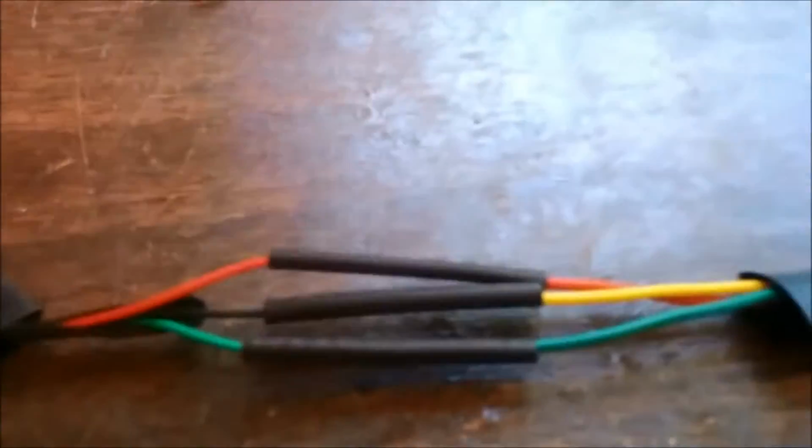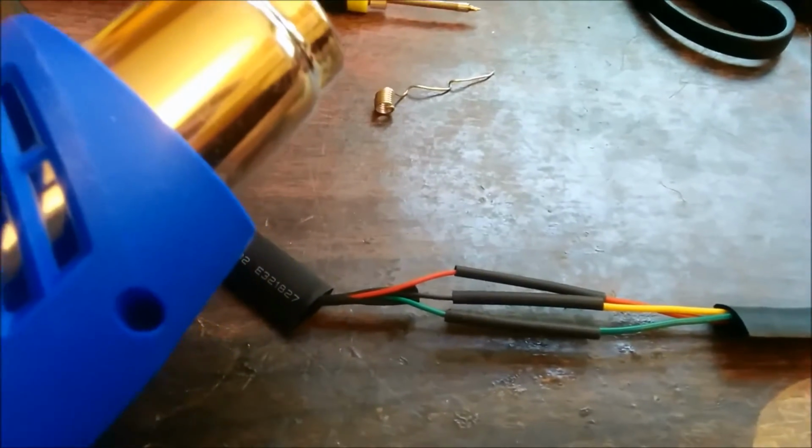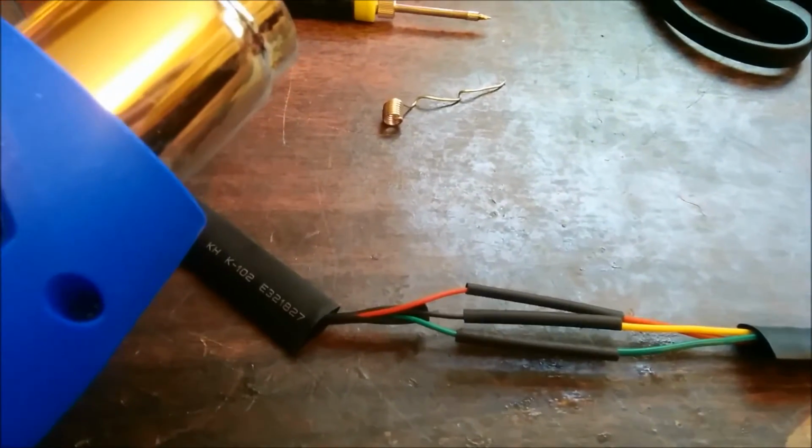I have my finger on it. I'm going to start to solder, and here are the wires that I need to solder. Okay, I was able to solder what I needed. I'm going to put the shrink wrap on, and I have my gun. So I'm going to go shrink wrap the wires.